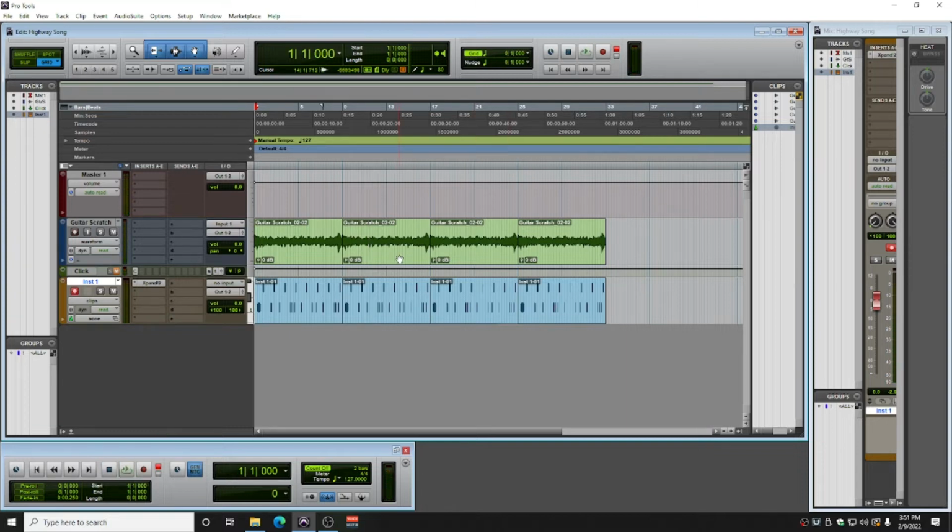Now, once you have this done, you have a good idea of what your drums are going to do, and it's fun to kind of go back now. You don't want to have the same one be for the whole song, right? It'll get boring, it'll be monotonous, and your listeners won't appreciate it as much. So now you can kind of go through, and maybe I want to change this one up a little bit, right? So what I'm going to do is I'm going to unmute my click track. I got my 2-bar count in, so when I push play, I got 2 bars, and then I'm going to start playing again. So let's do that.